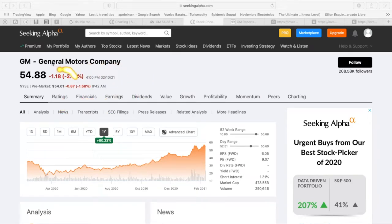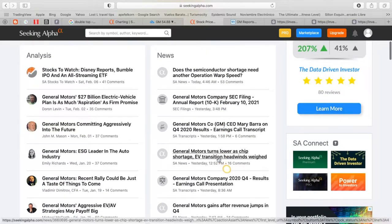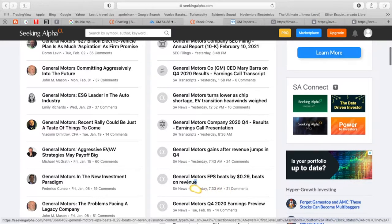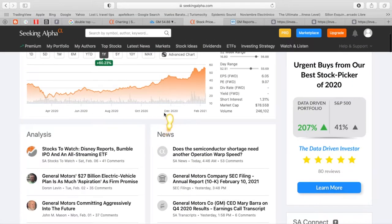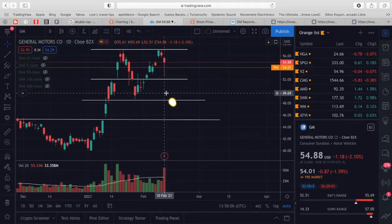What is going on, Financial Movers? Today I'm going to be talking about General Motors Company, ticker symbol GM. They closed yesterday at $54.88, down 2.1%, and today in pre-market they're down to $54, down 1.58%. The company did report some pretty solid earnings — they reported an EPS beat by 29 cents and beat on revenue. I'm going to dissect why this stock is down and give you key technical chart levels on where GM could go and where it could be solid levels to pick it up.